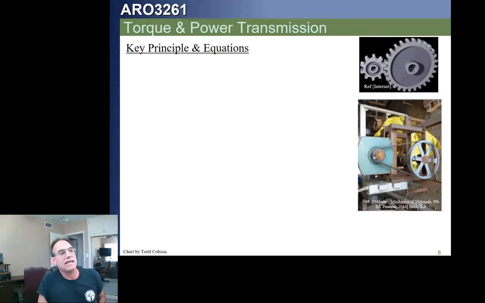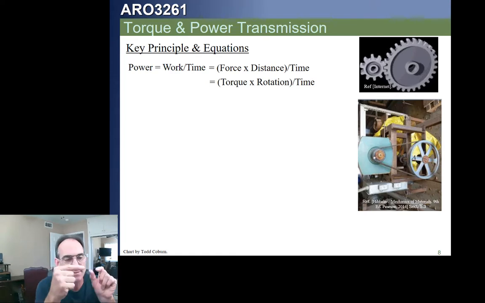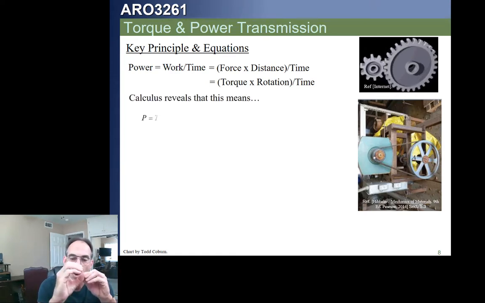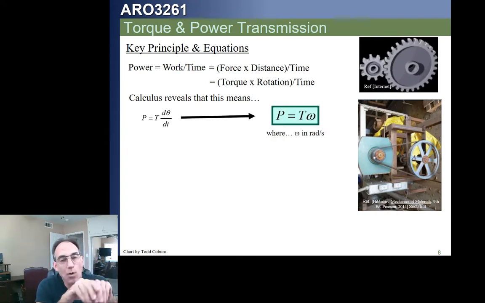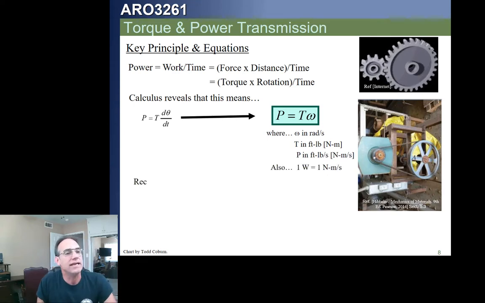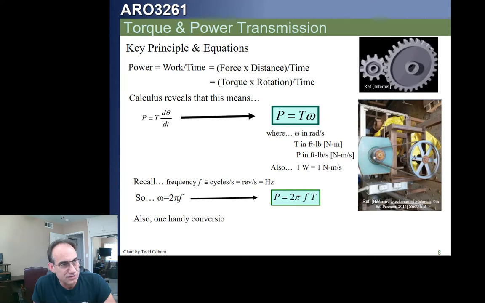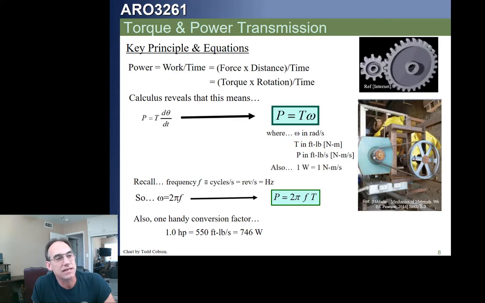Now the next idea is the idea of torque and power transmission. Remember, we have that the force times the distance is work, and moment times angle of twist is also work, and therefore power is going to be work over time, or torque rotation over time, and we can introduce these relations. Our power then is just the torque times the change in angle of twist with respect to time. That d theta dt is just the angular velocity, omega, in radians per second.